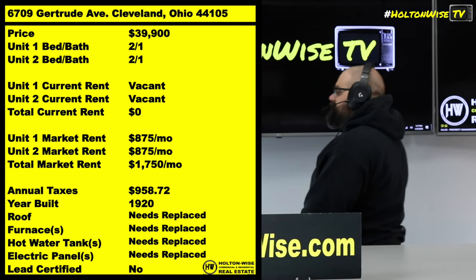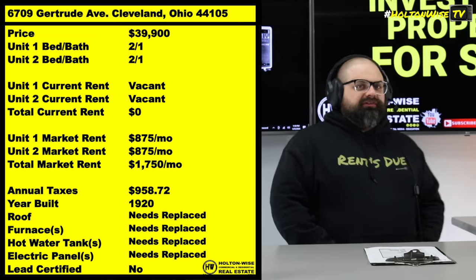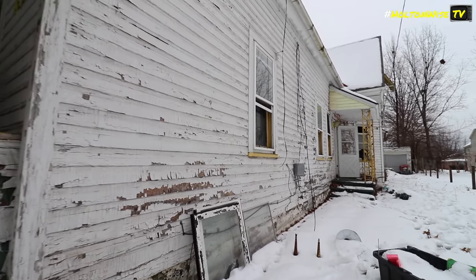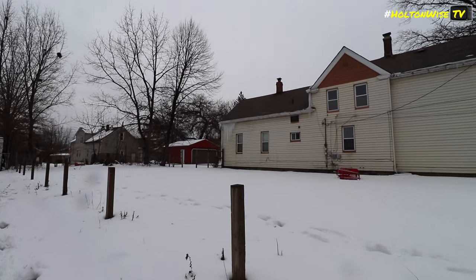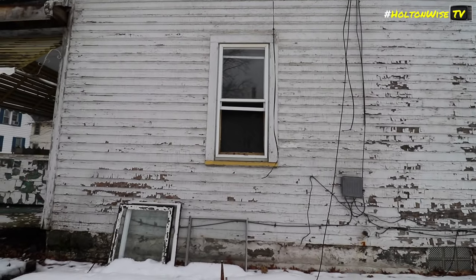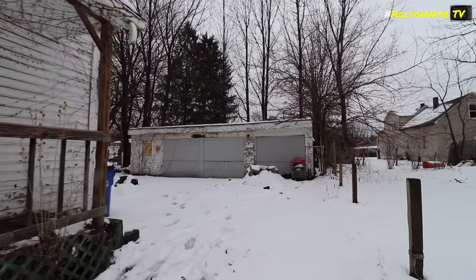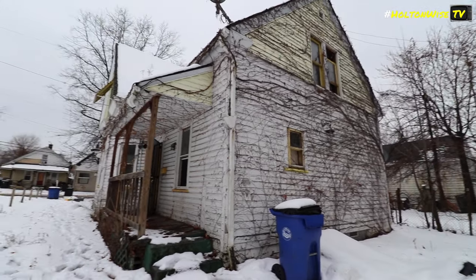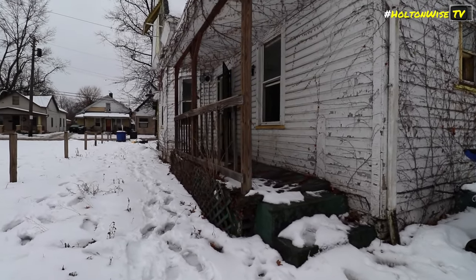Now, you don't have to go Section 8, but I probably would go Section 8 if I were you. The last guy that owned this looks like he tried to go a route without Section 8. And being in a difficult, more challenging neighborhood that it is, he ran into eviction after eviction after eviction. One thing led to another. The whole investment kind of spiraled out of control, and you get this wonderful clusterfuck that you see today, right? But his loss can be your gain. Put it together, harden it, get it rented to government-subsidized tenants who are going to have that rent for you on time every single month.